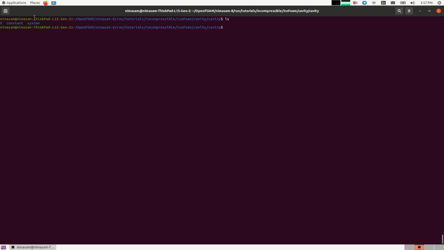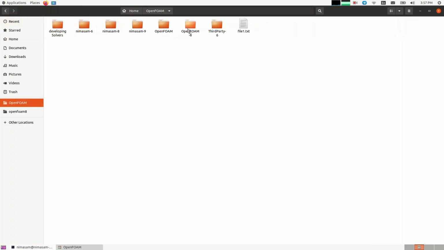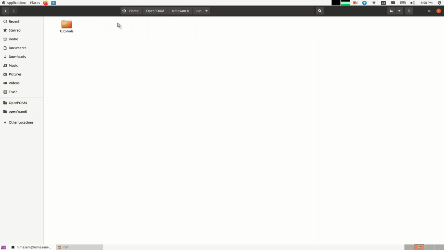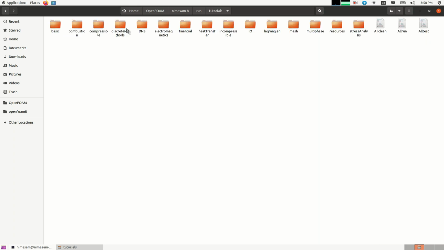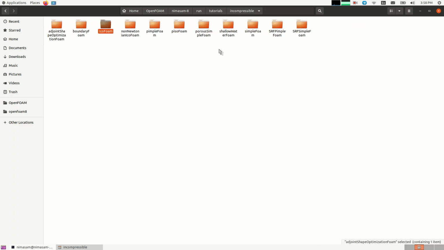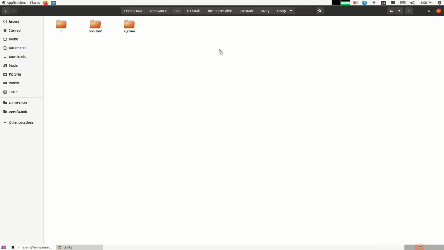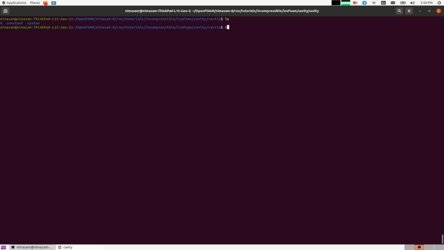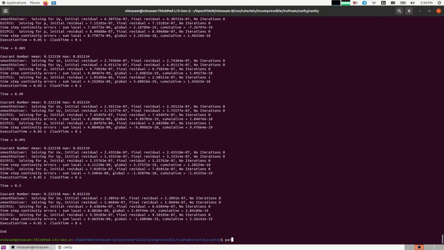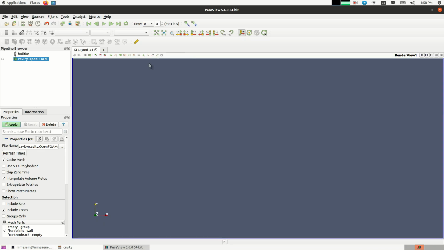Another one is the syntax error. Usually after a while you want to modify your test case. You change your test case and you may forget to edit it properly, so you get an error. Let's check it together, for example, in the cavity case. First, let me run it. You can create the grid with blockMesh, run the solver with OpenFOAM, and watch the result.